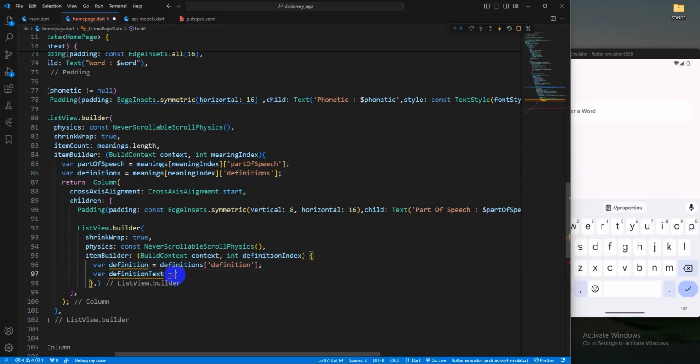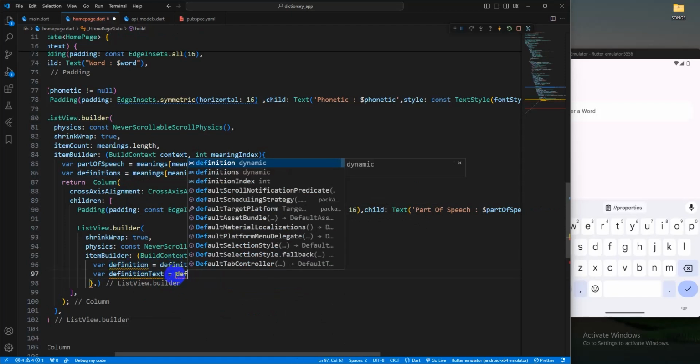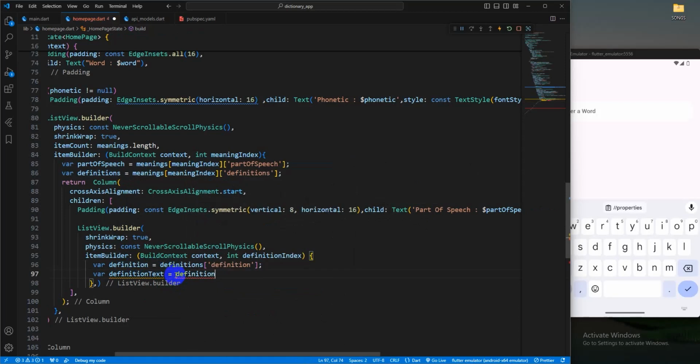The text written definition here. Okay, I think it might work, but not sure.